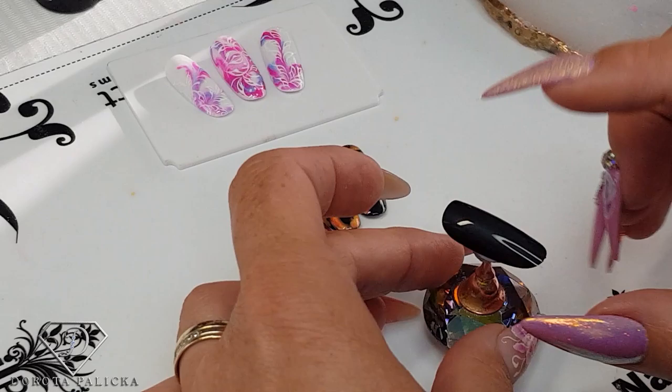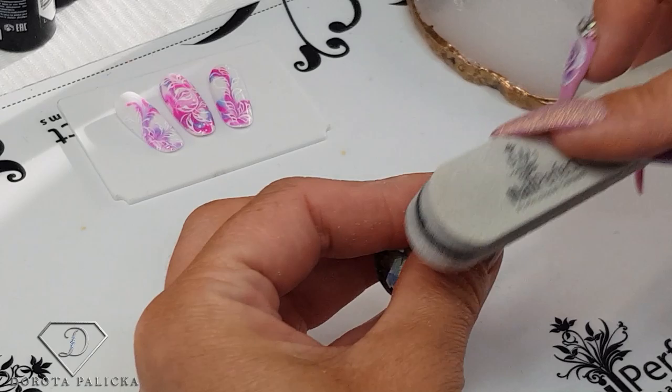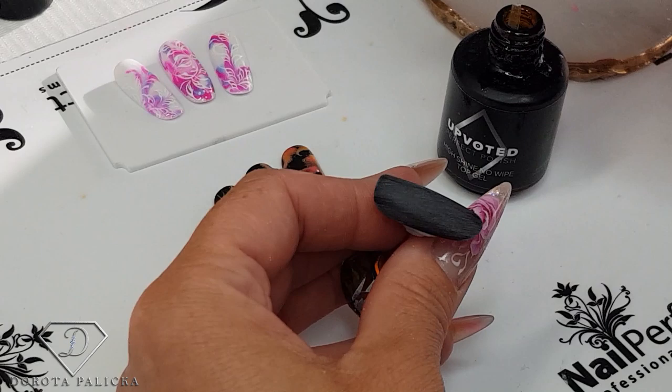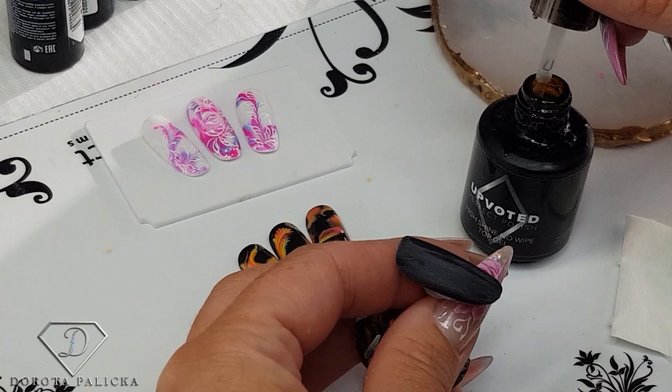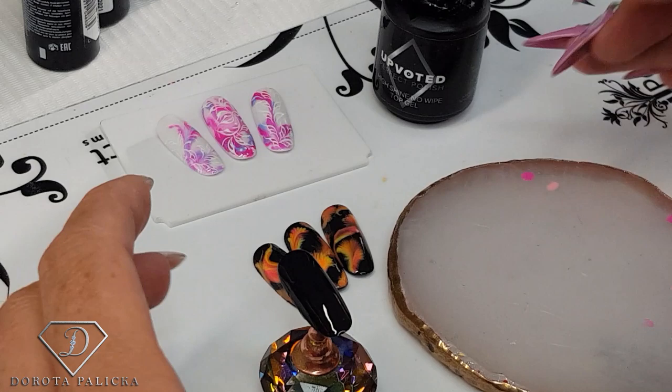I've got my black tip — they just come in black, but you will just paint your client's nails on the black. I need to buff this one. You could do it straight away into a coat of gel polish and it will actually be better, because then you don't need as much of the slidey surface. I'm going to apply a coat of clear gel polish just so my design is going to spread much nicer, applying clear on all the nails.